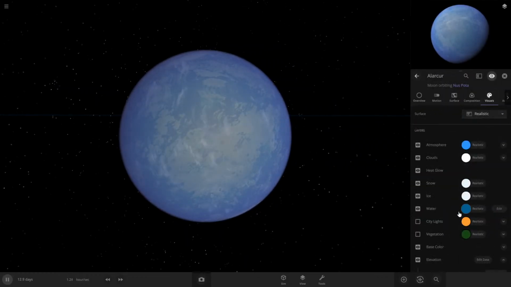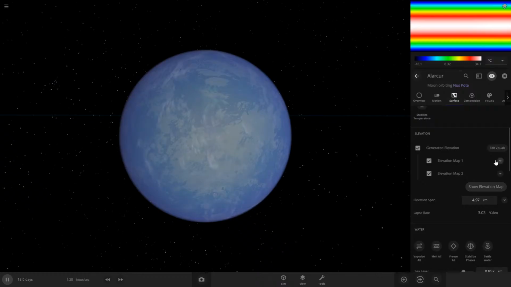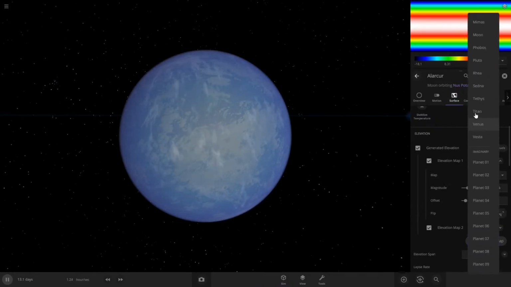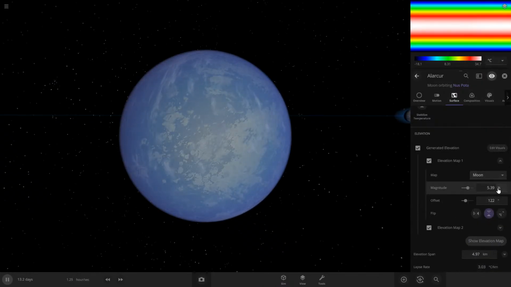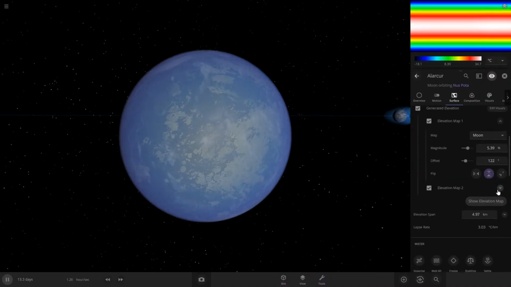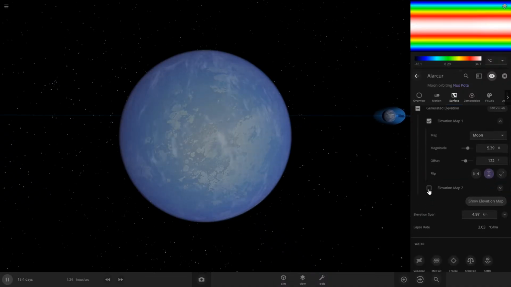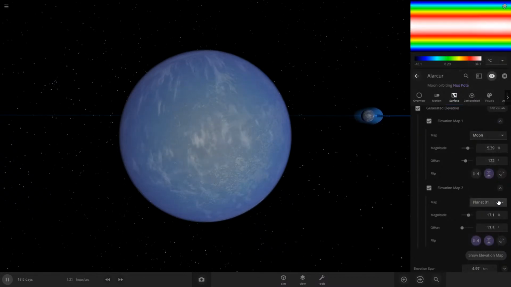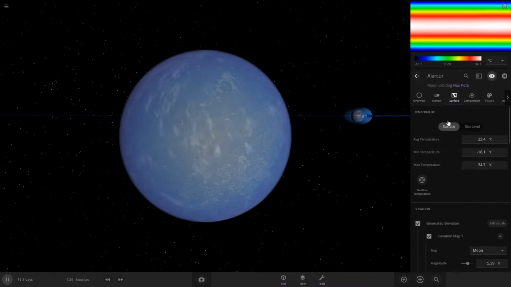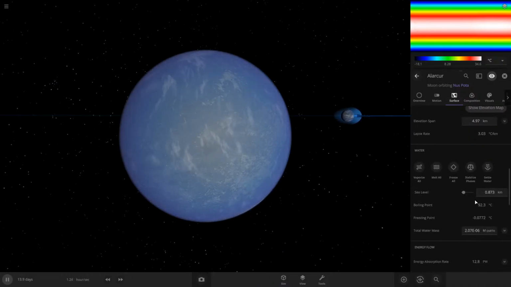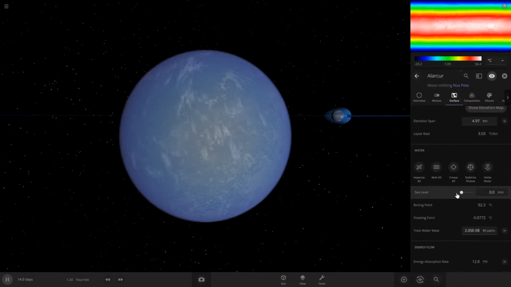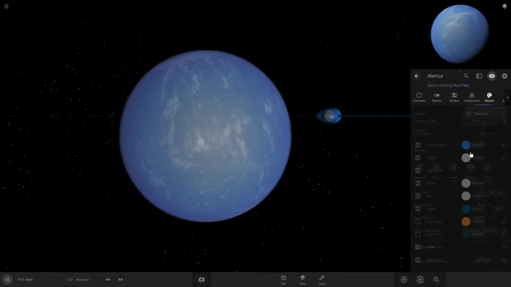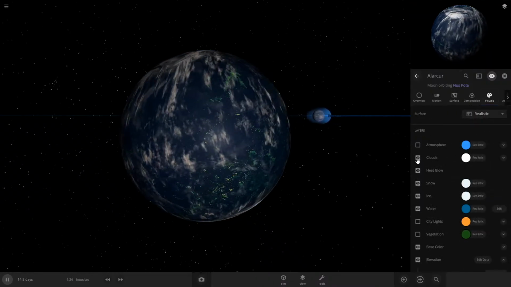So I'm actually going to go and change the elevation maps here. We can put one on moon and then put the other one. What if we turn this off? I'm going to change the water level to put it a little bit down. I can't really see much. Turn off atmosphere, clouds.